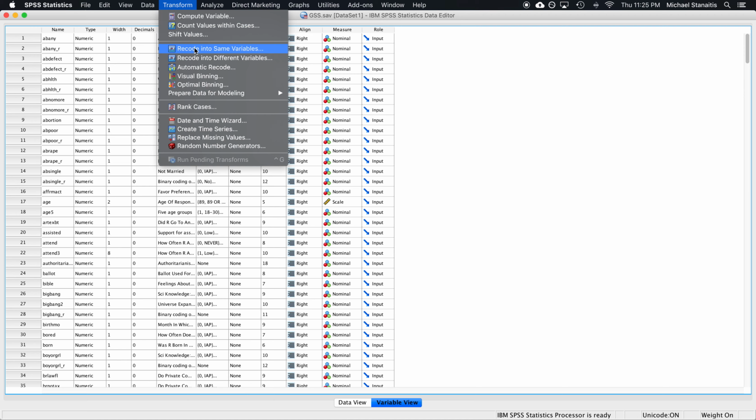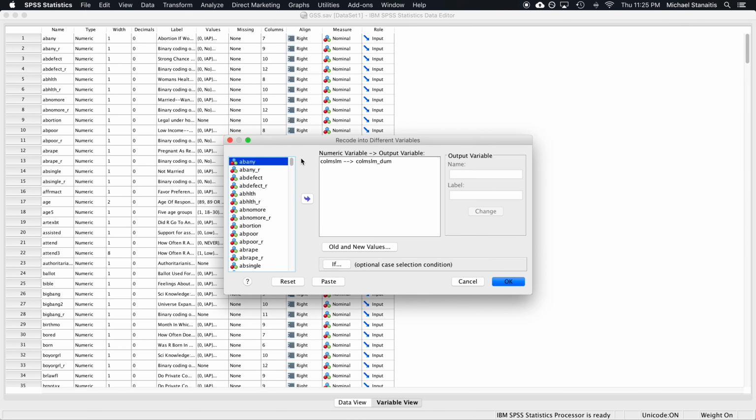So I'm going to go to Transform, Recode into Different Variables. I'll take that variable out and go to the lib Muslim variable. Again, I'm just going to call it lib Muslim underscore dummy, and give it the label lib Muslim dummy.